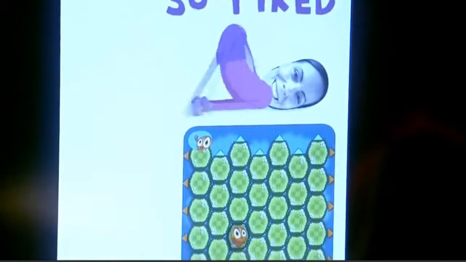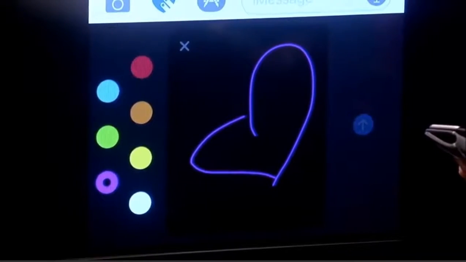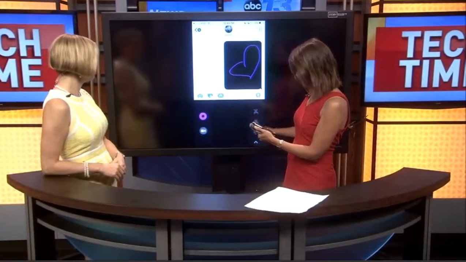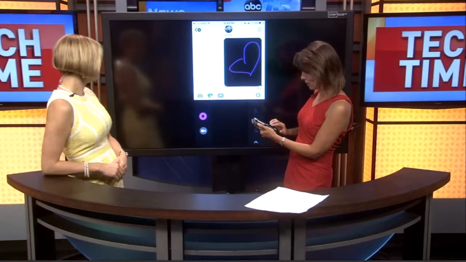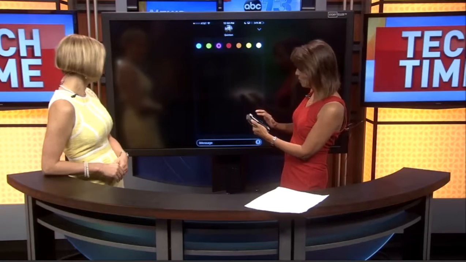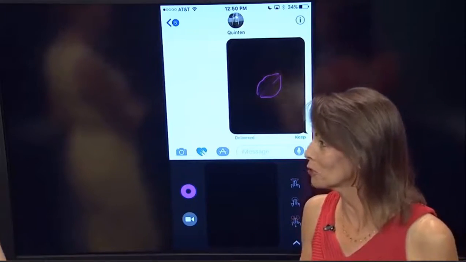Now, I'm going to show you another feature down here, which allows you to actually do drawing. So again, to personalize, let's say if you want to draw a heart, I'm using my finger to draw on the little pad here. Oh, wow. Okay. And I can tap that, and that actually sends that, and that's how they receive it. Nice. And then you can also do others. There's kisses. There's other things that you can do. You can do broken heart, stars. Let's see if I can get those to go. Whoops. Let's see. There you go. So if you wanted to send that to somebody, you could do that. And that sends it out to them. And you can even overlay that over pictures. So you can put in your picture and then put a kiss with it to animate it. So all kinds of neat things directly within Messages.